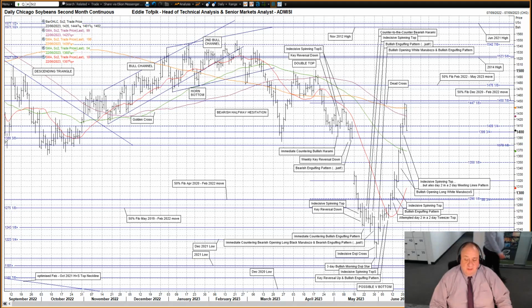Well, I would look at the action since May as a possible V-bottom. Now, the V-bottom is usually seen as a bullish reversal pattern, but it may not necessarily lead to higher prices. You see, we have to study what the market does at the neckline, and on this formerly gapping chart, it can be difficult to do so. However, I suspect if there was to be a neckline near here, then it would be either the lesser Fibonacci line at 1389 or the combination a little lower at 1378.